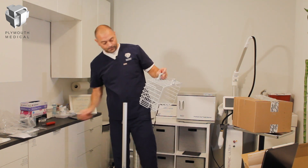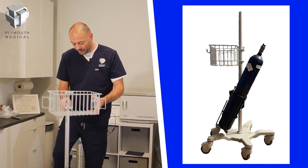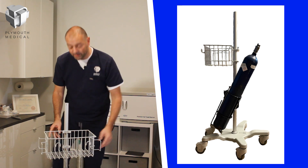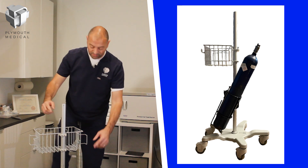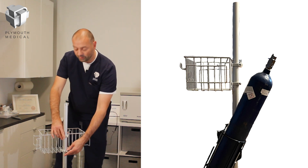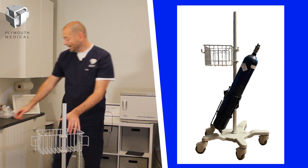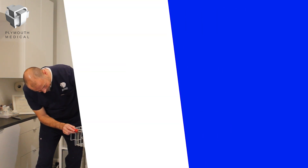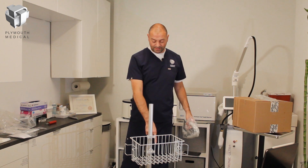Ease the basket down over the pole, then consider the direction — twist the basket to face the opposite side from the tanks since they'll be protruding. There's no strict right or wrong for height, but about a third of the way down the pole works well. Then tighten the screws back up with the screwdriver. We now have the base, central pole, tank holders, and basket all assembled. The next thing is the handle.